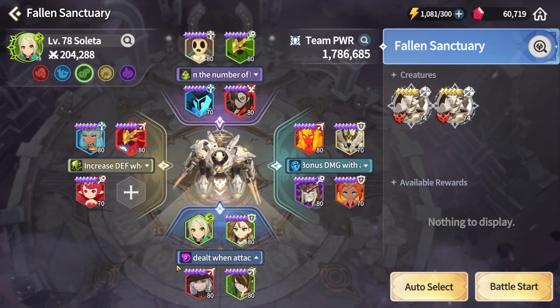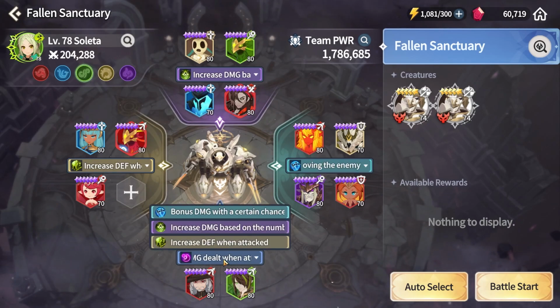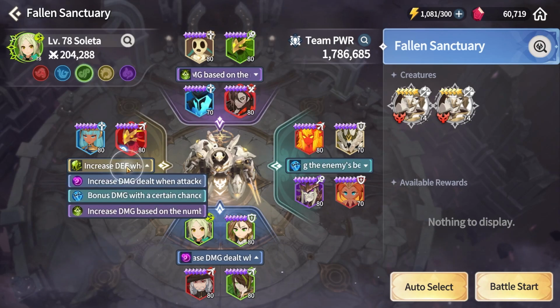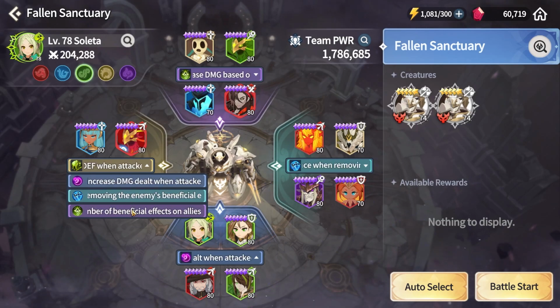So for example, my group with Soleta currently has increased damage dealt. I usually prioritize units that do a lot of damage plus another support unit. And you can also see other buffs for it. So increased damage when attacked. There is one that does more damage based on beneficial effects and all of that.